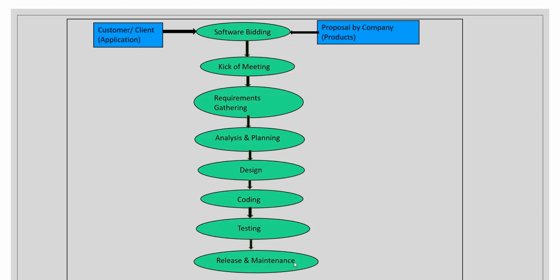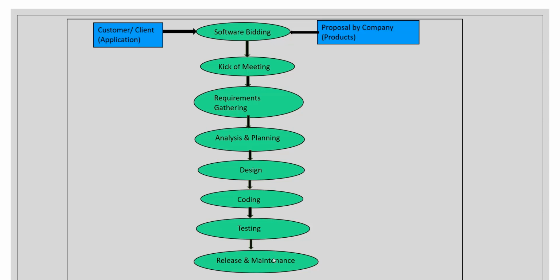Maintenance is again of two types. One is if, while working with that particular software, the team faces any difficulties or needs something new, they send it as a change request, and again the phases start, and the team works on adding that new thing to the software.